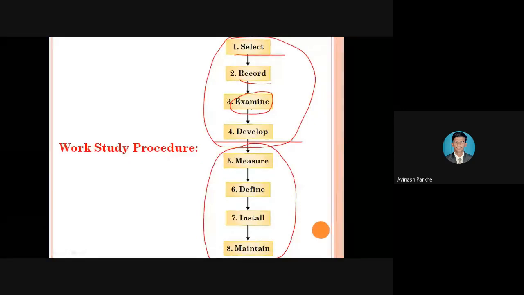That means we have to go for the examination. After that, in step number 4, we have to develop the new method. That means from step number 2 and step number 3, we can eliminate all the unnecessary operations, and in step number 4, you will get the new and the most economical method.